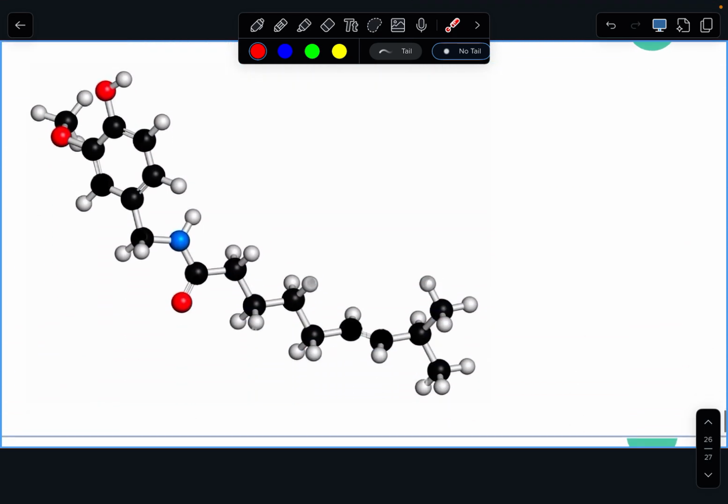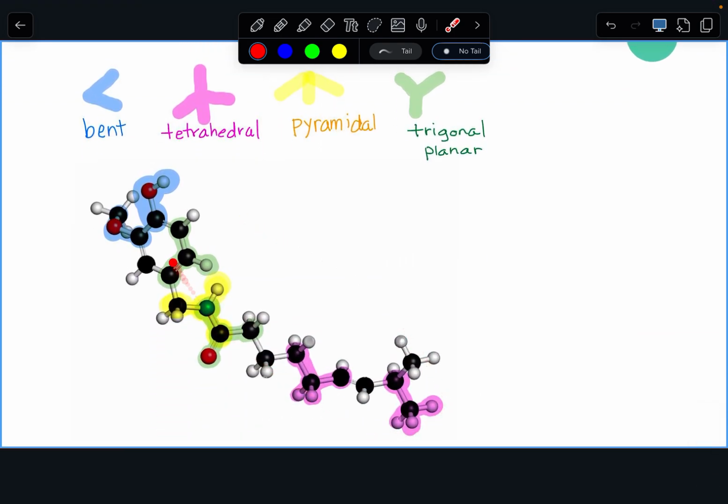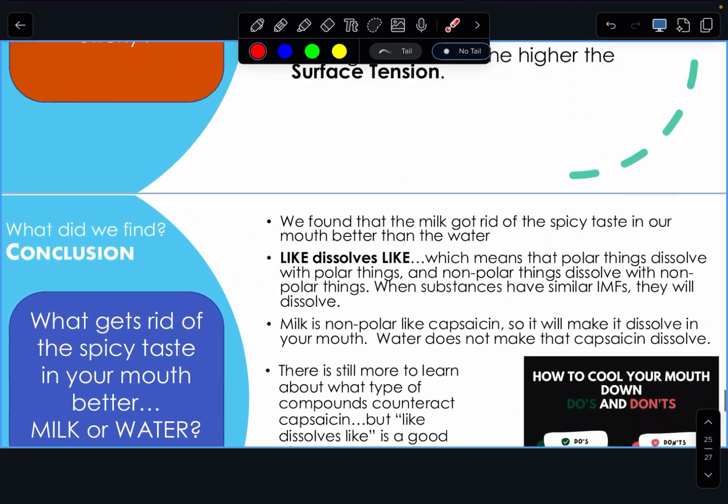All right? And if you think, all of those little molecules that we talked about, where do those fit in? Why are we even talking about those tiny molecules when the whole unit was about this big giant thing? Here's a picture that I made for you. Look at this big giant thing. It has all those shapes we talked about. Here's a bent shape. Here's the tetrahedral shape. Here's the pyramidal shape. Here's trigonal planar shape. And from there, you can start seeing polar regions, non-polar. Okay? So there is a point to it.